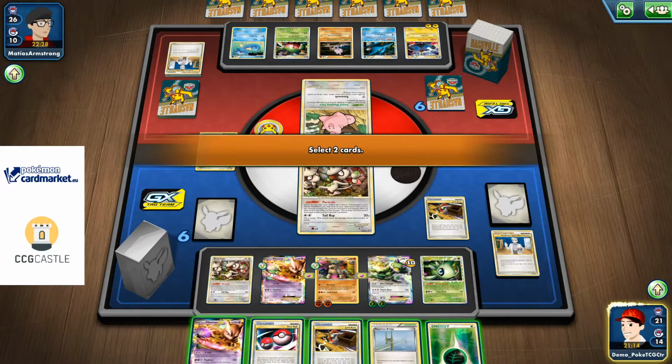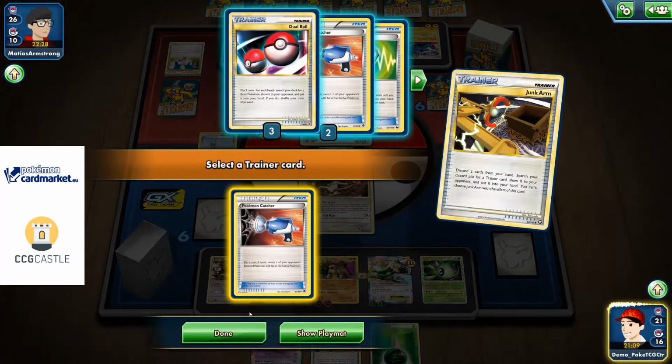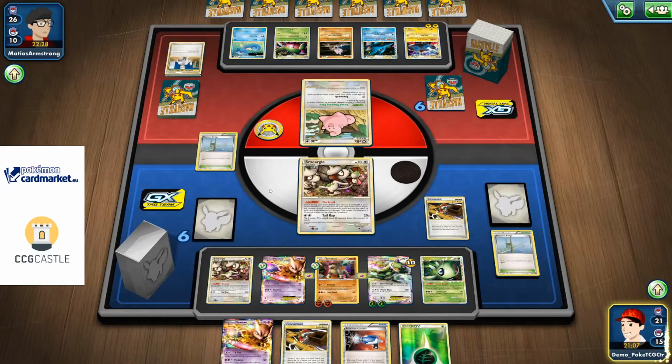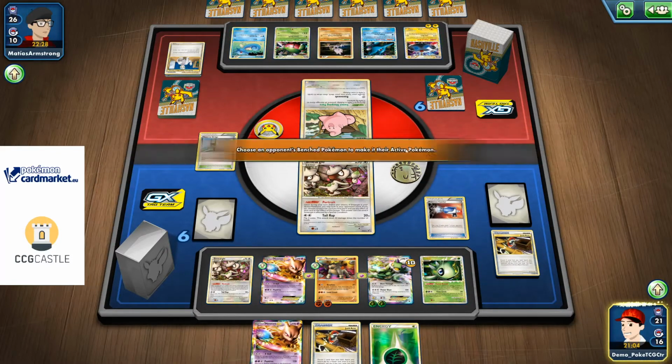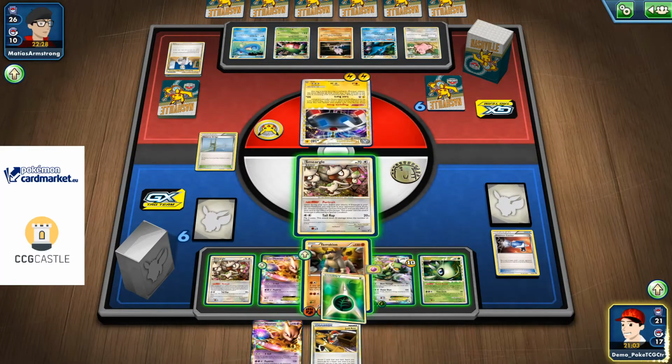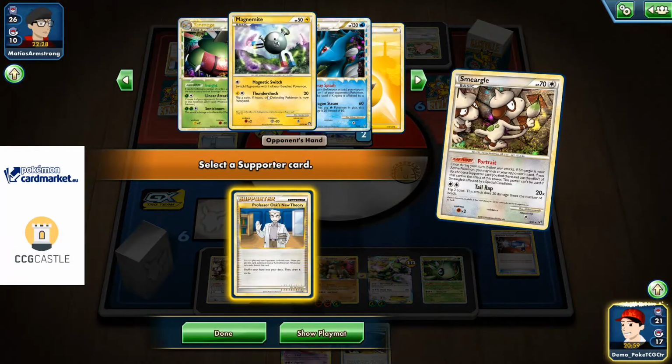Let me see something. Can I get heads on the coin flip? If yes, I will go for Magnezone knockout. Yep. Alright, so Land Crash should be enough for the knockout. Let's see what we can do with the Portrait.